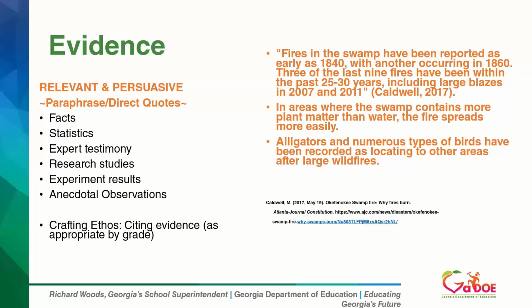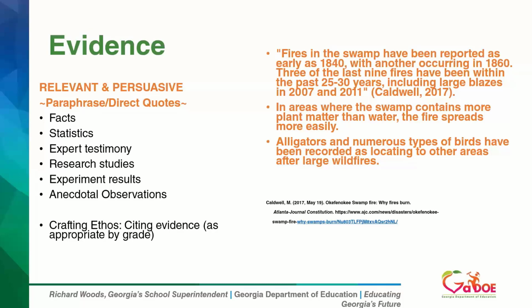And so in the upper grades, citing that evidence, how do you want them to do that? I just made the note that, as appropriate by grade level, that would maybe be an additional skill to bring in, however you wanted to do that. For the particular claim that I just made, I tried to show both a direct quote and then some paraphrasing taken from this source, which was the AJC article.